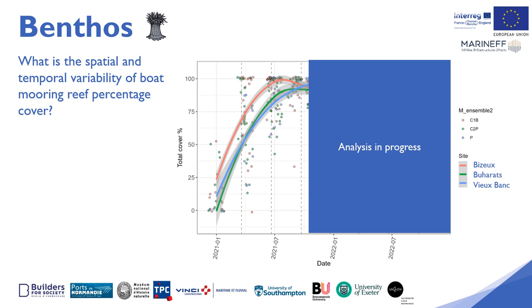Once the variability of diversity has been analysed, it is also interesting to look at how the recovery rate varies over time and according to the reefs. The recovery rate increases significantly during the first year on the three reefs, going from 25 to almost 100% for the Bizu reef in just seven months. For the Buhara site, the recovery rate goes from zero to almost 90%, and from 15 to 80% for Vubank. The colonisation of the reefs was therefore both diverse and abundant in a very short time, with faster recovery at Bizu than at Buhara, itself faster than at Vubank.